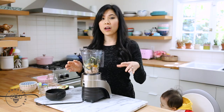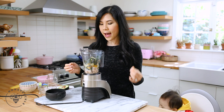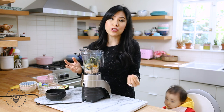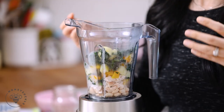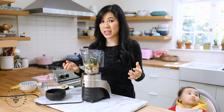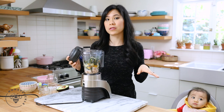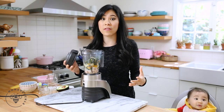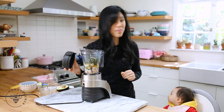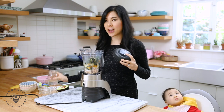For the veggies, I forgot to mention earlier that you really could use any flavor combination that you'd like. I always add a little bit of fruit in there, or at least a sweeter vegetable like green beans or carrots, sweet potatoes, just so there's a little bit of sweetness so that she would eat it. When we first started giving her solids, I didn't want to give her any fruits at all because I wanted her to eat all her vegetables. And the really interesting thing is she loves bell peppers. Who would have thought?